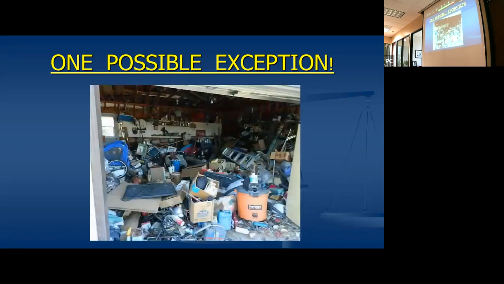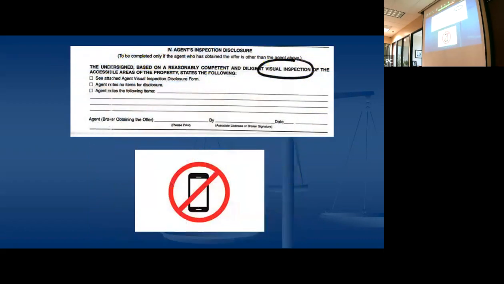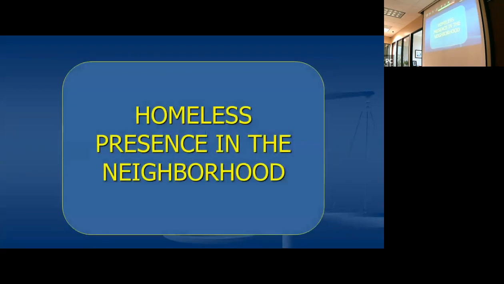The only exception is this is a picture of a garage, let's say, and this is even debatable. I hear attorneys even debate this, but the majority that I am around say, if there's one room that's just out of control, like in this case the garage, and you want to have just evidence of it, but there's no evidence that you have a trend going, taking pictures of everything that's a problem, you haven't taken a picture of anything but this, maybe that's okay, but otherwise not a good idea. We really want to protect the limited nature of the limited visual inspection.